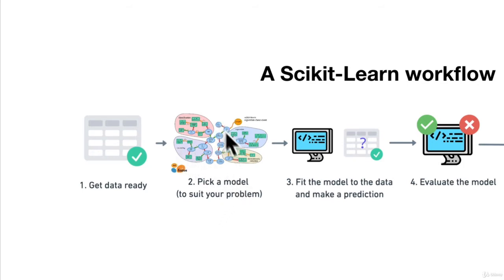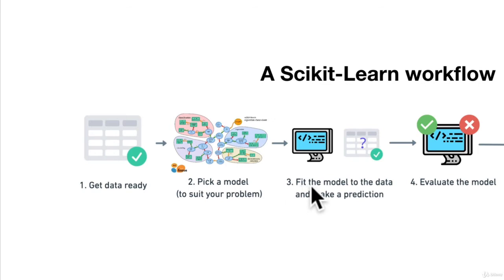And if you're wondering what is going on here with this web of circles and blobs and different colors and different shapes, well, don't worry. We're going to see what that is. Just hold tight. I'm excited too. And then step 3 is we're going to fit the model. So once we've chosen a model using this web here, we're going to fit that to our data.